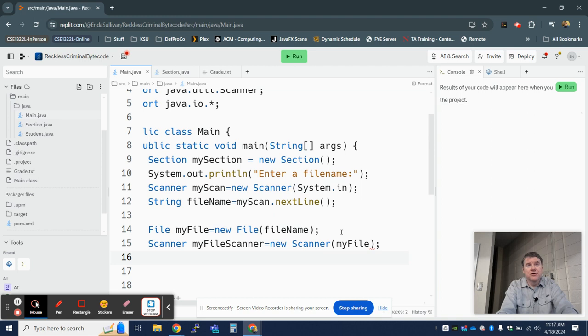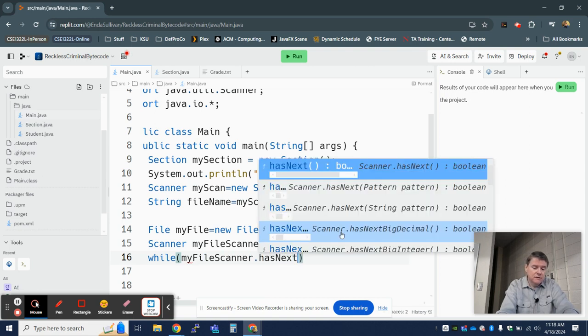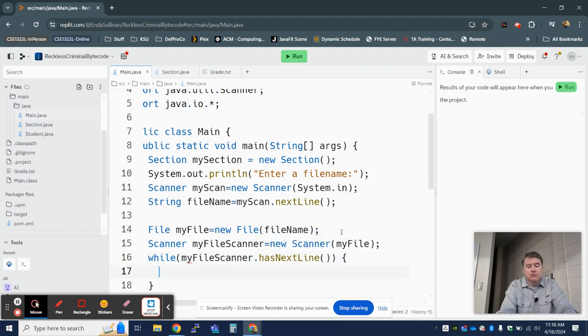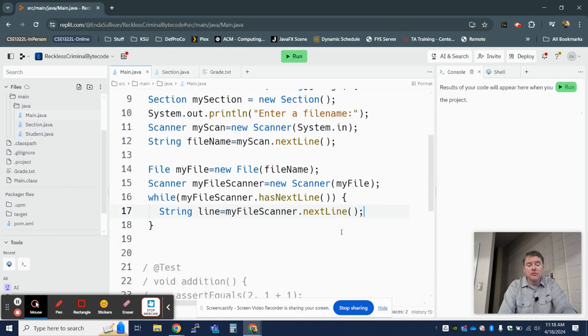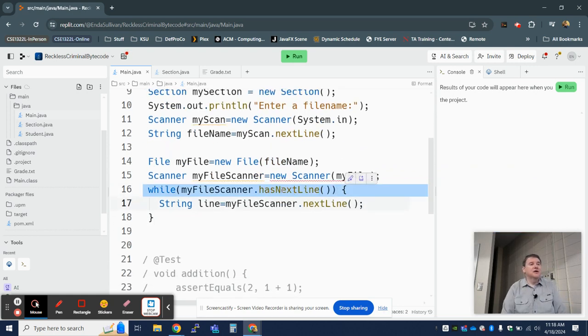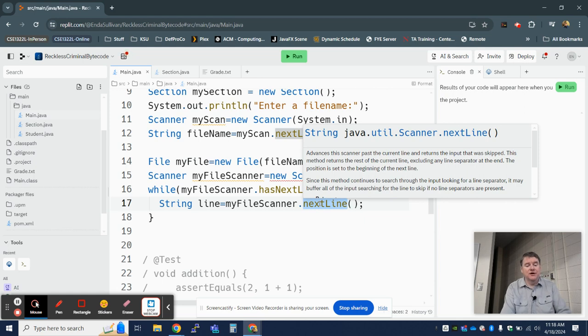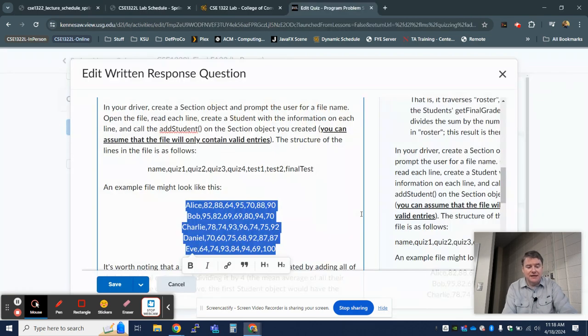And then I need the usual block of code in order to read out a file. So I'm going to say while myFileScanner hasNextLine. So I'm going to read in one line. So String, I'll call it line because I'm very creative, equals myFileScanner.nextLine. All right, so remember you have to do both of those things. You need to have the while I have a next line, actually read in the next line. The most common thing people forget to do is to actually read the line out of the file with the nextLine. So without that, you won't actually get anything.